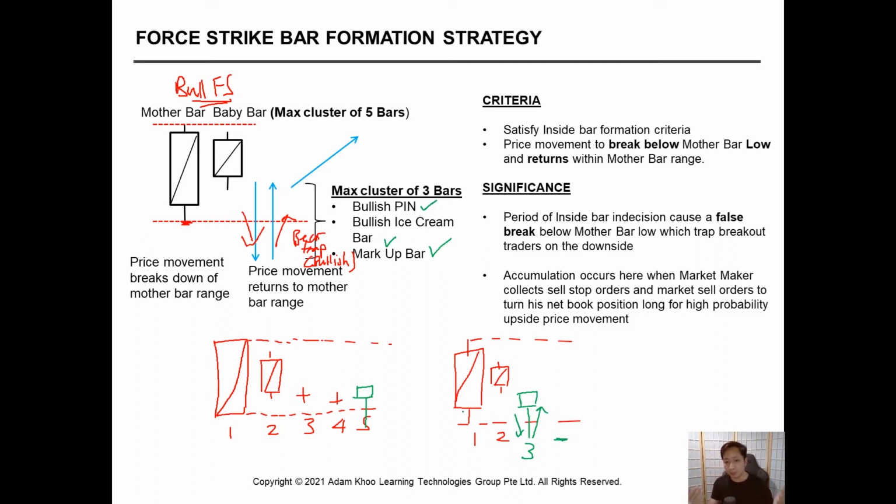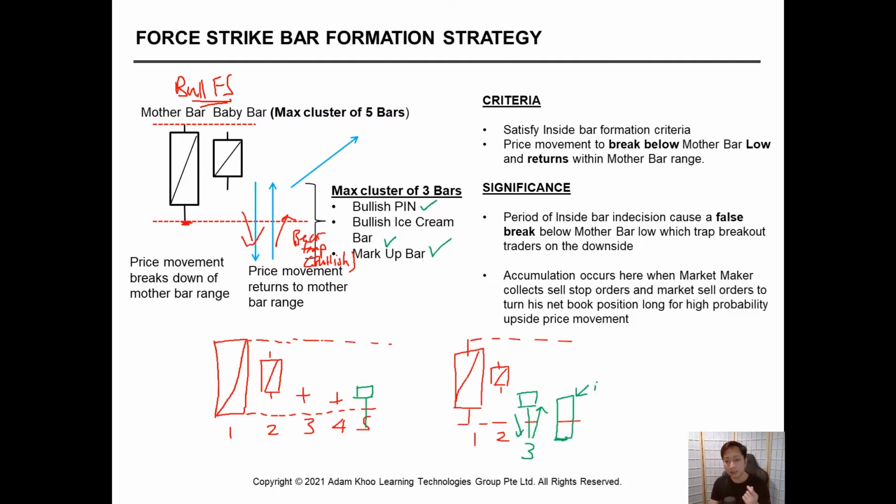As I mentioned, you need price action to trade below the mother bar low. It can be a gap down as well. It does not need to slowly trade down, but it could gap down as well, right? As long as there's price action below, it shows that traders thought it was going to break down lower and go lower. However, price instead closed back up as a bullish EXE.